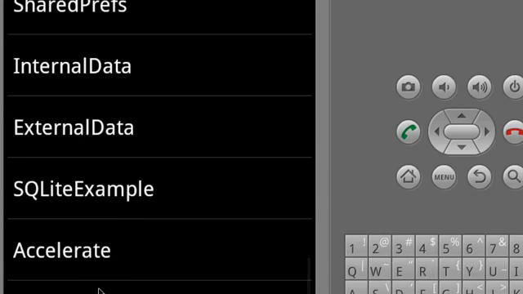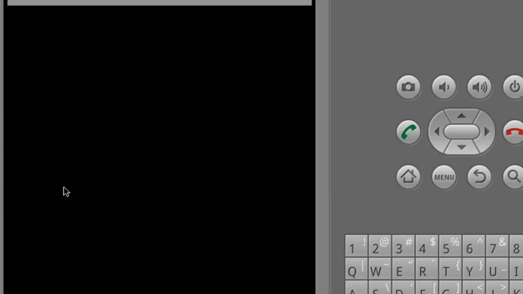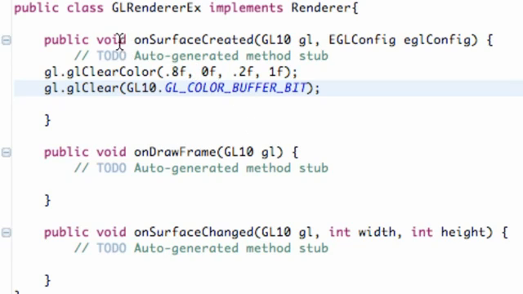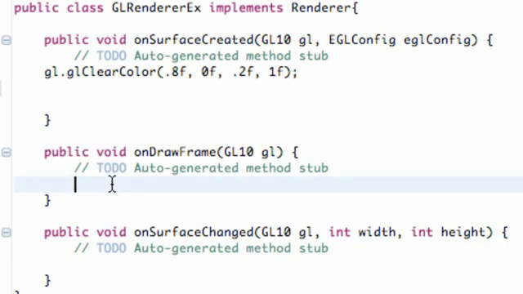You guys are going to have to watch real closely, so just make sure you take note. We're going to run this, and as you can see, it flashed that red and then it disappeared. So you're like, okay, what was the point of that? Well, basically what's happening is we call that within our onSurfaceCreated method. So that's only going to be called once, right when our activity starts, and then we have this onDrawFrame.